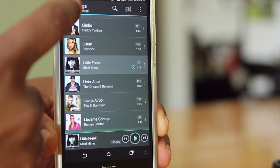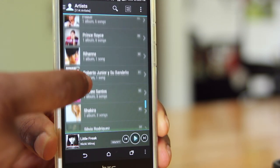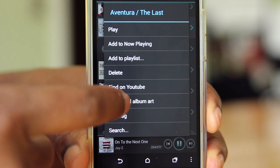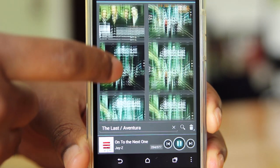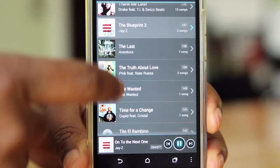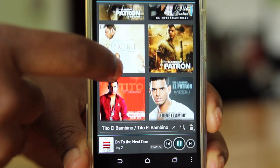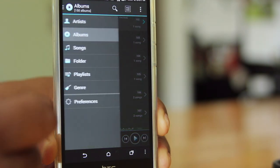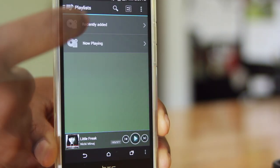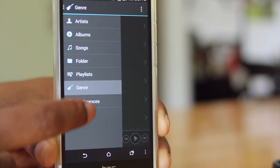Starting with the content filters: you get an artist list view which you can customize in settings. Next is the albums view, similar but grouped by album — I sort by artist for easy navigation. What I like about Jet Audio is that with a long press you can easily update your album covers and save to your SD card. I can't say this enough — genres pull from your metadata, so make sure that stuff is clean.